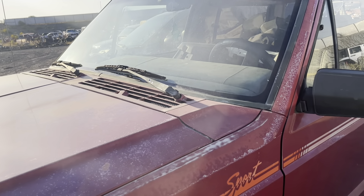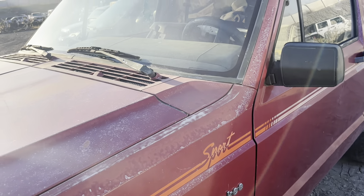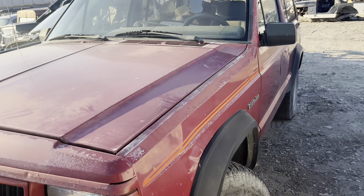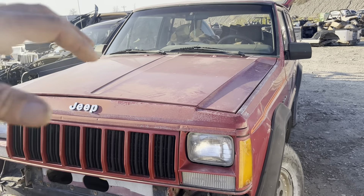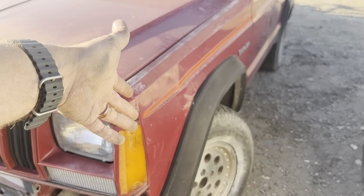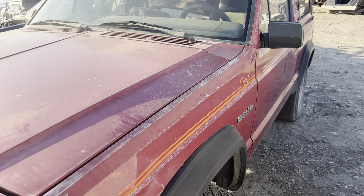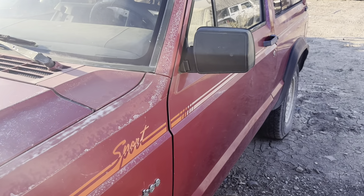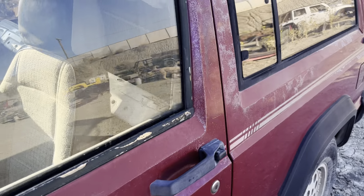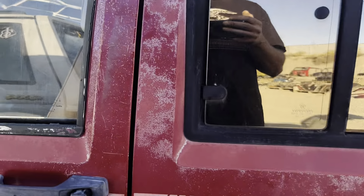I've got two of these that are almost identical looking. What are the chances you get two 2-doors, both red Sport models that look almost the same? This one here has got damage on the front fender — these are obviously for parts — but potentially, because they're 2-doors, depending on what paperwork we got with them, we might be looking to sell them off, especially as we do this cleanup. This thing is packed full of parts. You've got side windows here, fixed rear tilt — some of these are all fixed.